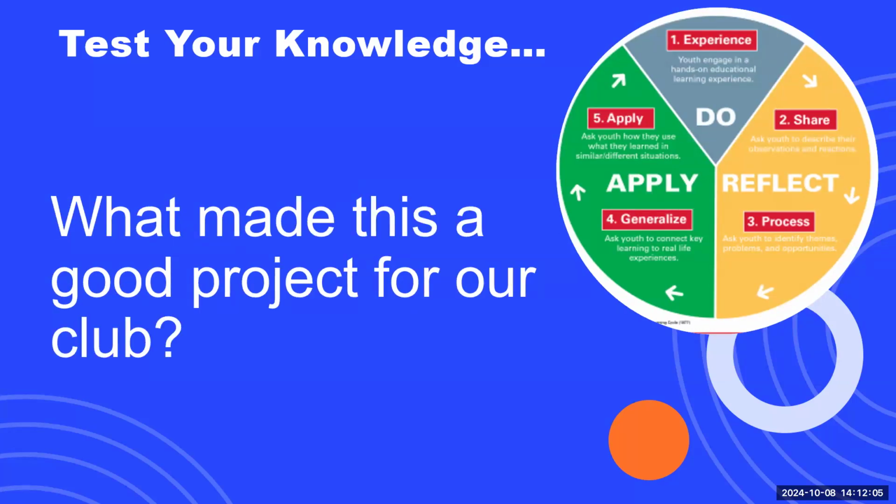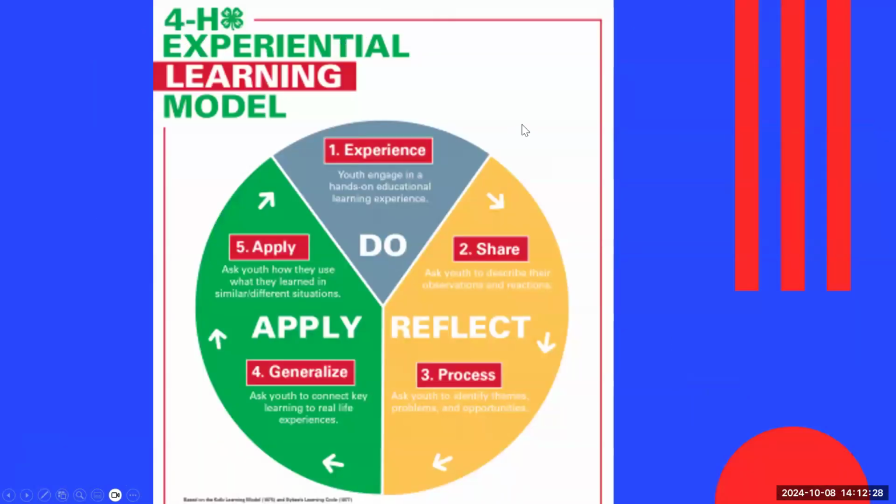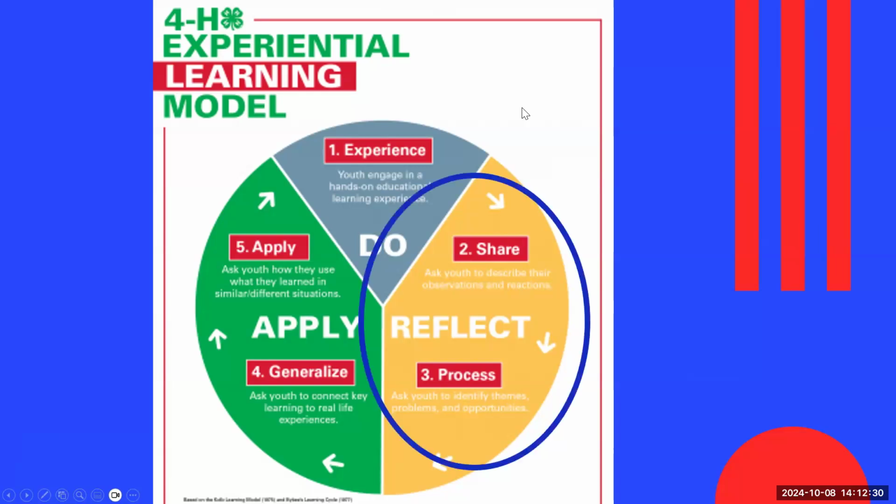What made this a good project for our club? Good, we got some reflections in there and specifically the processing. They identify themes and problems and opportunities. So the opportunities part might be the question that's directly answered here. Okay, so as I told you before, we're going to really focus on this reflect in the next part of this talking about this model.